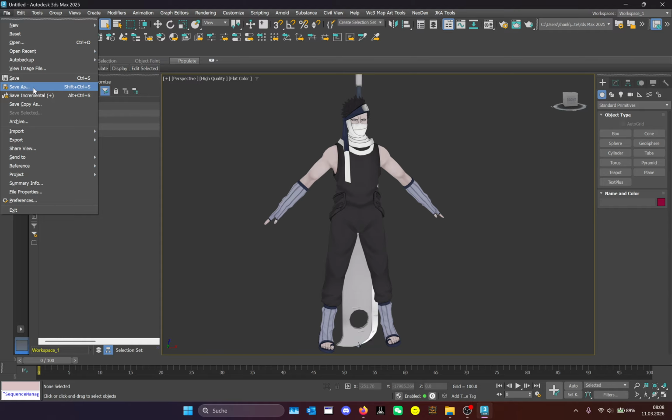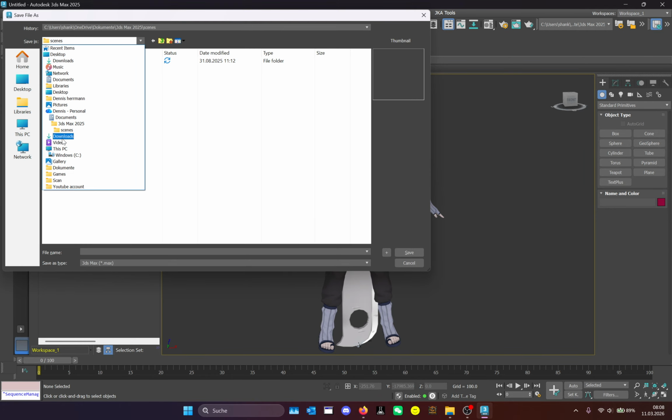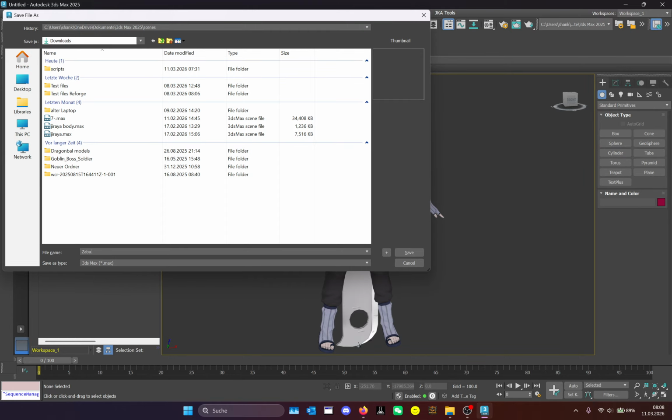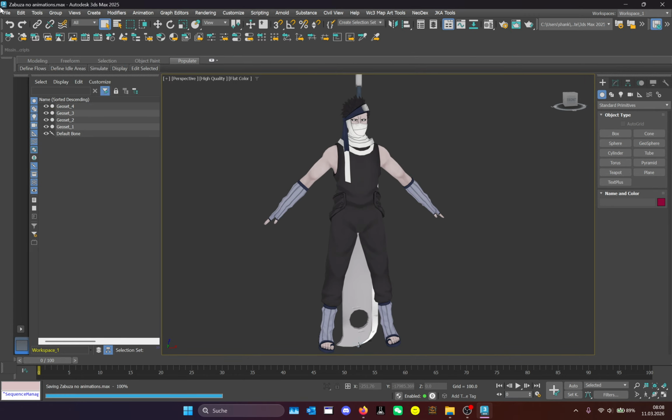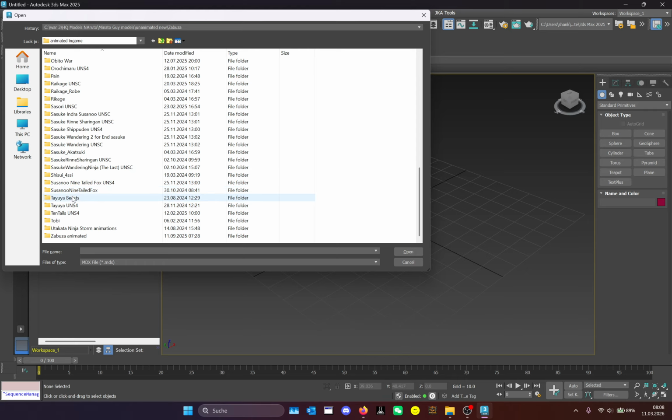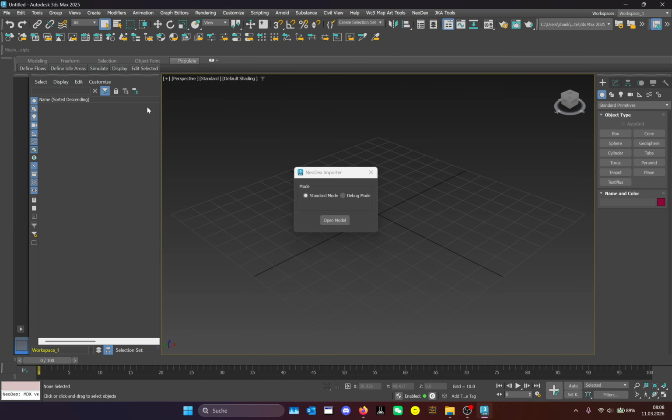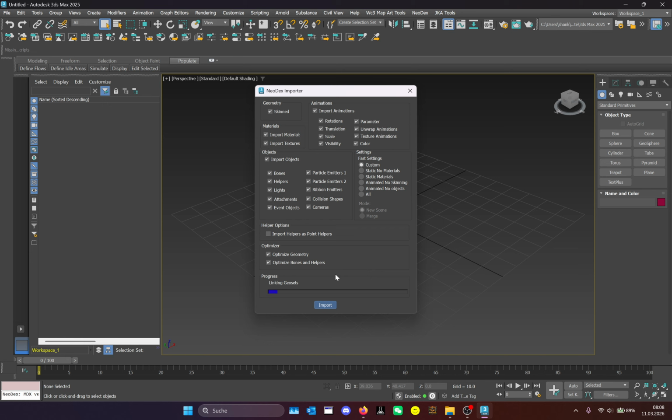Let's save it as a max file here, somewhere wherever you like. Zabuza no animations. Then we're going to reset and import the next model. It's the one with the animations. So it should also be pretty fast.